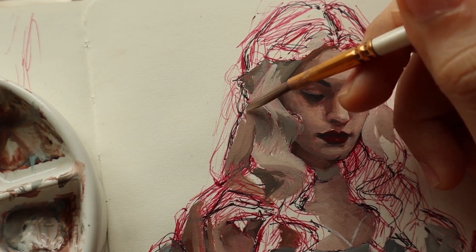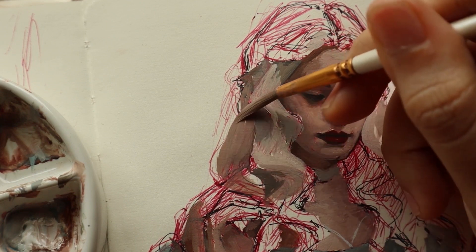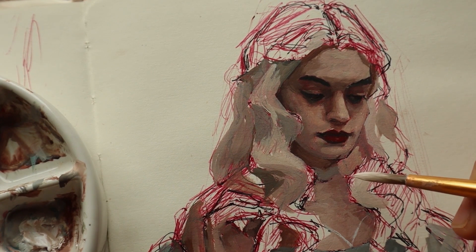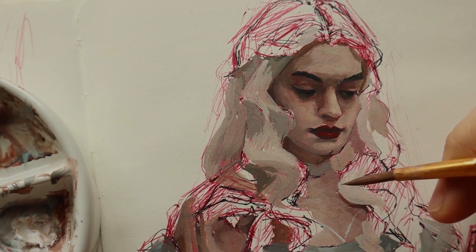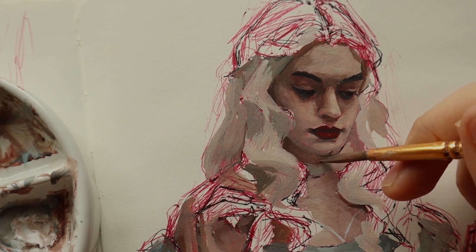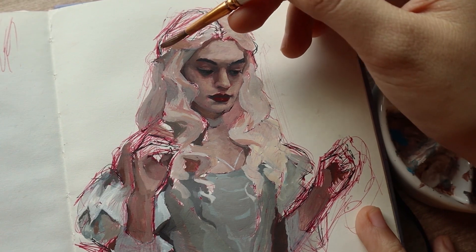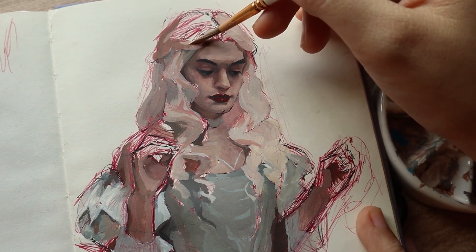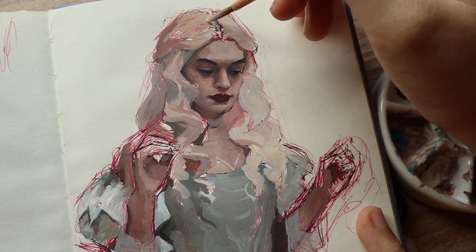For her hair, it wasn't really as hard for me to get the hues right. I think it's a lot easier to add the pink and bluish tints on lighter colors because her hair is hit more by the light. But I did have to go over some of the shadows — even though I got the hues and colors right, I still needed to finalize the values. But other than that, I think the hair went okay. It was just getting the overall lighting for her right that was really getting to me.